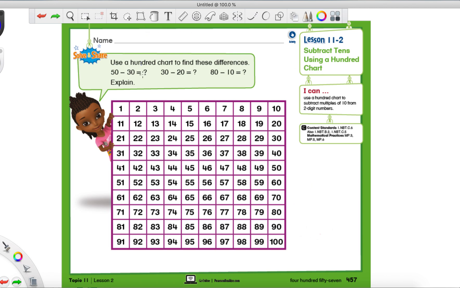So we have a couple subtraction sentences here up top. It says use the hundred chart to find these differences. And when they say the difference, they're just asking what the answer is. That's it. That's all they're asking. So they put those question marks at the end again, so we can't write. I don't like that, but it's okay. We can always rewrite it on the side here.